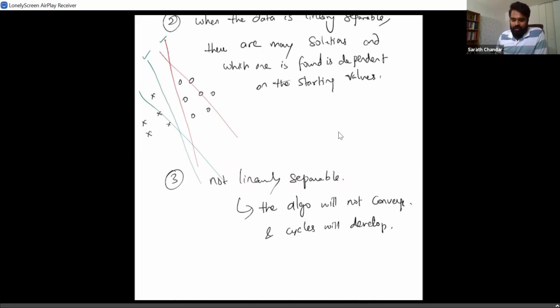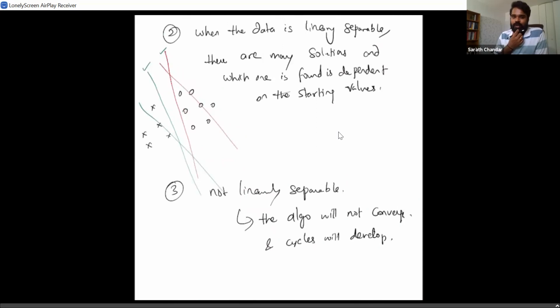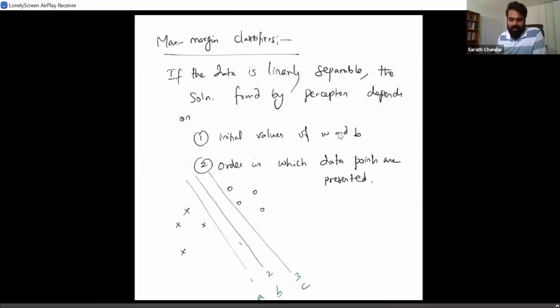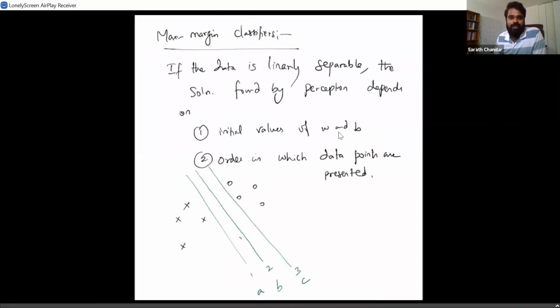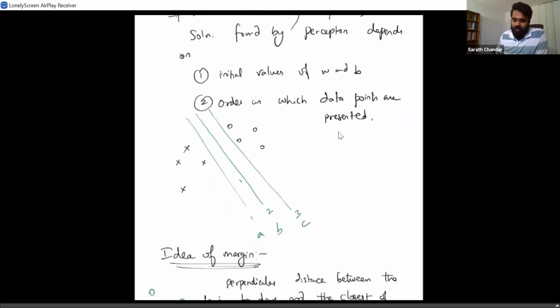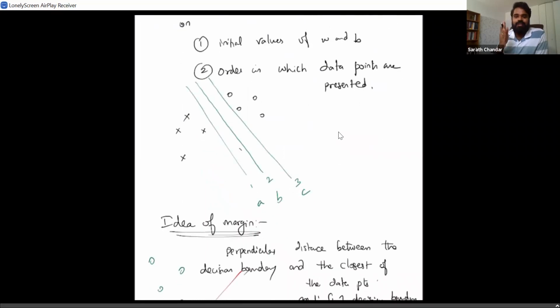Now, in the previous lecture, we started discussing how to avoid the second issue, which is having multiple solutions. We discussed what is called the max margin classifier. The idea is to come up with a decision boundary which has maximum margin. For example, in this example there are three options: 1, 2, 3. We would prefer the second solution over the first and third simply because it has maximum margin with the nearest data points.